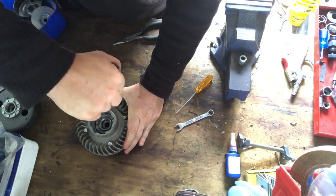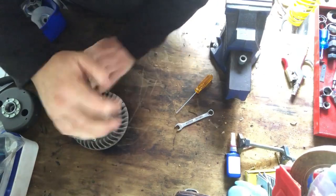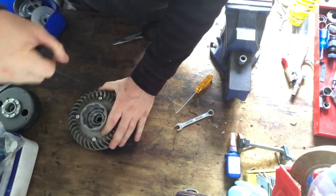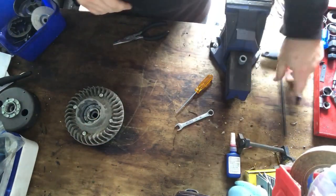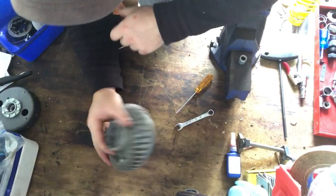That one's good. That one needs a bit more. That one's pretty good. Just that nice tension again. You don't want to over tighten anything. And there you go. There is the flywheel back together.